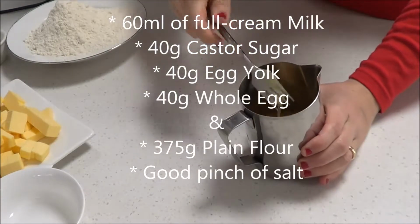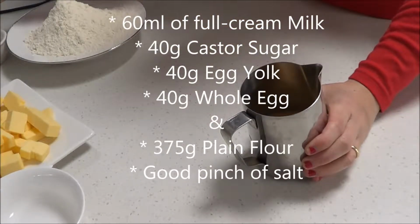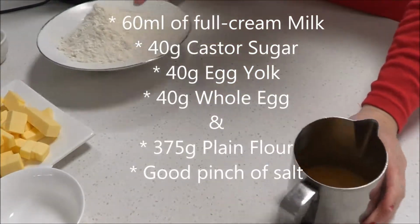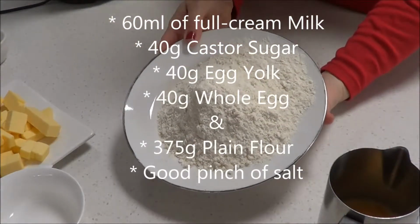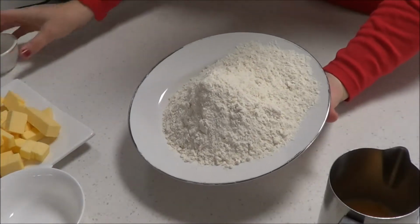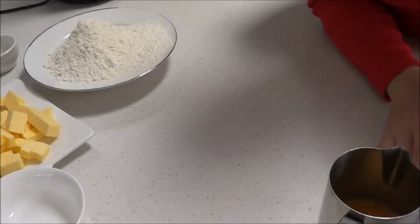I've given it a good whisk, a good little mix, and I'm going to pop that now into the fridge to keep cool. And then you'll also need 375 grams of plain flour and a pinch of salt. We're going to start mixing that around now.